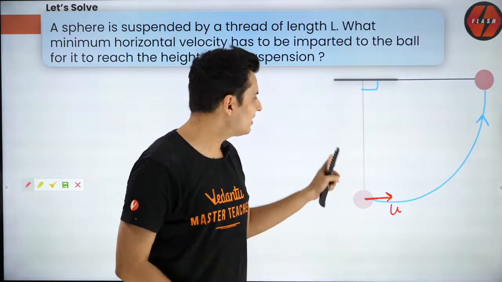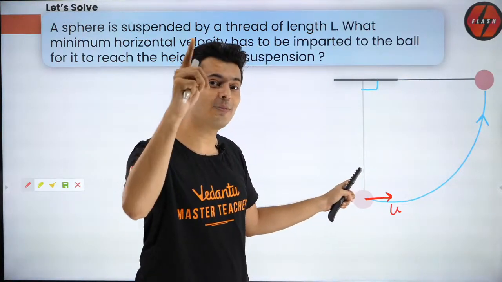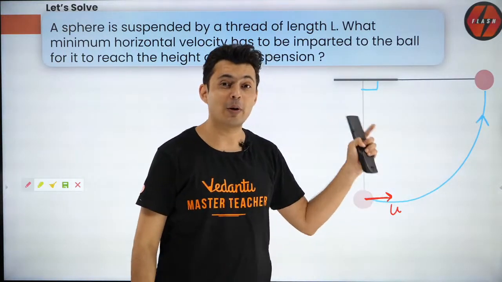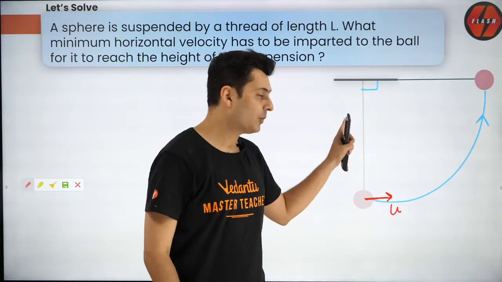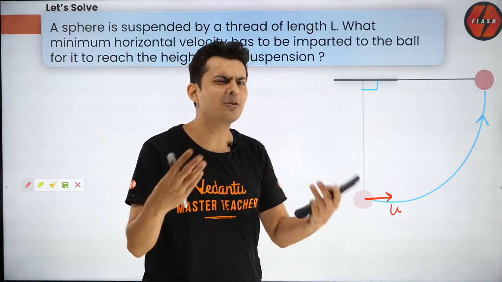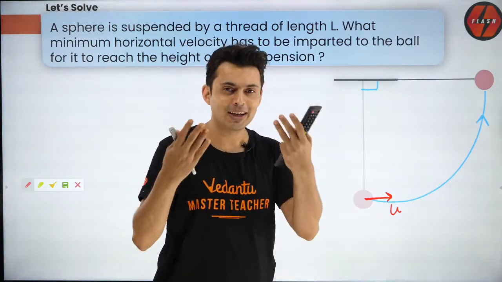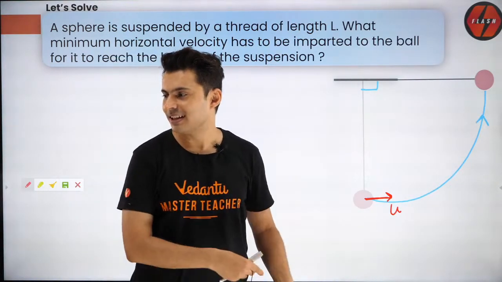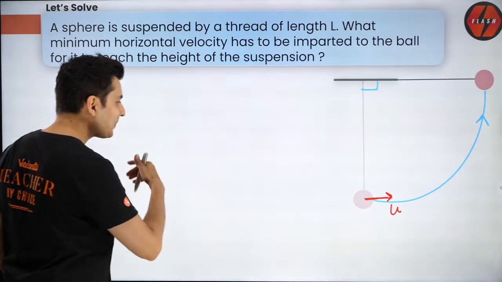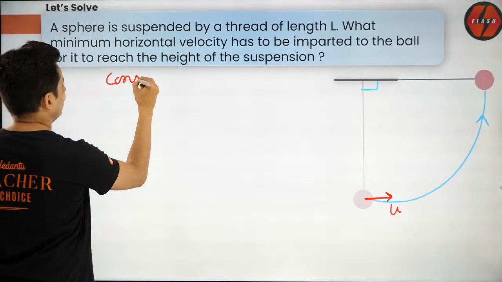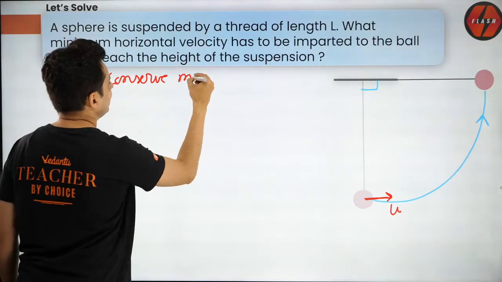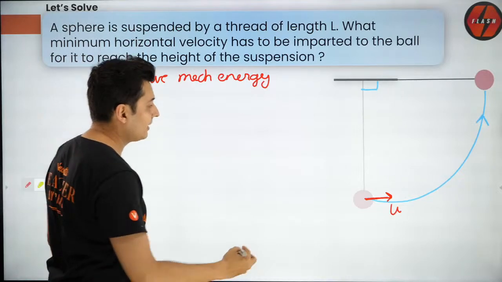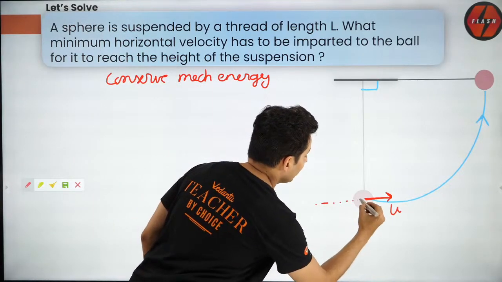So even if tension is there, you don't have to worry. Remember that example I had given you? Remember that scorpion and all that snake, frog and all those examples I had given you? So even if a bad force is there, but if it is not doing work, don't worry about it. You can definitely conserve energy. Alright, so air resistance is absent and all that. So that's why we can conserve mechanical energy. And remember, to conserve mechanical energy, we always need to assume some reference line.